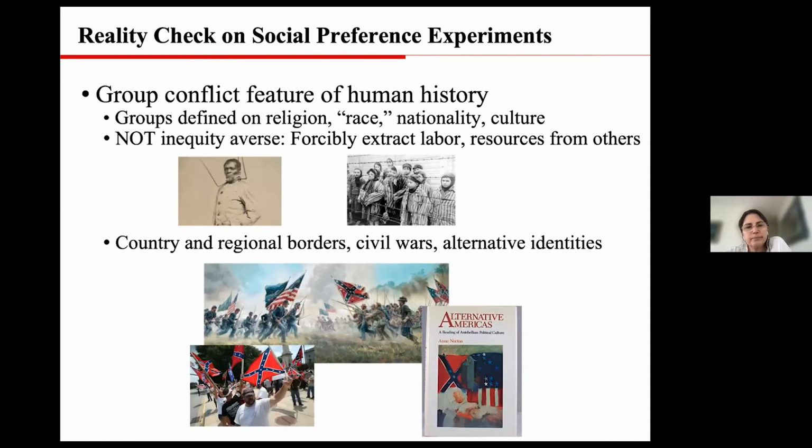Okay. So this is a kind of reality check. These social preference experiments that brought everybody into the lab said, oh, people are inequity averse. Yeah, but what about all of this? Are people inequity averse out there? Or actually, people might not be inequity averse at all. Some people are actually saying, I want to get everything you have and I want to take it for me, right? Because we also see that that's happened, perhaps based on group boundaries.